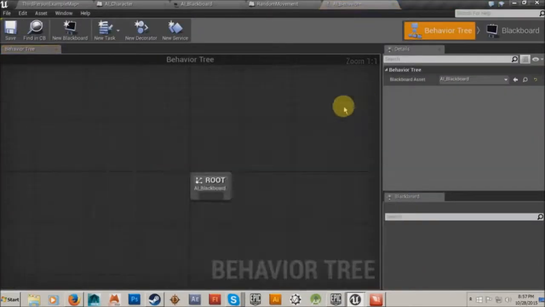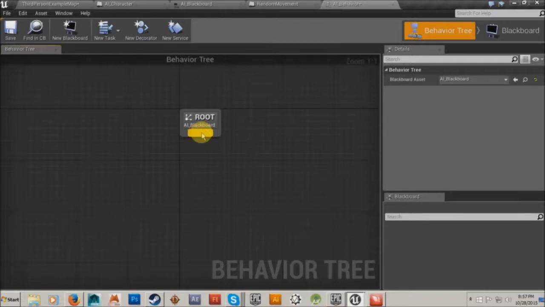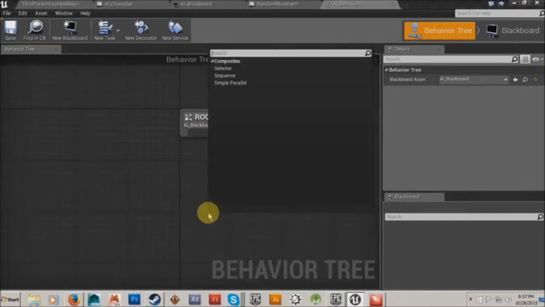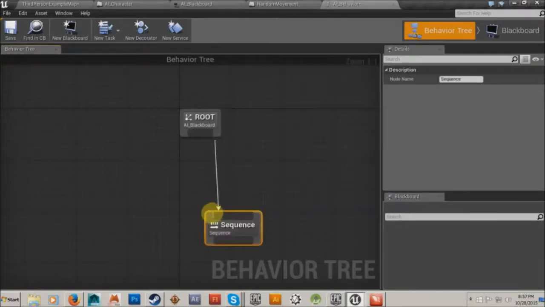Okay, now we want to open the behavior tree. Open this guy up here. So I'll do this one way and then go ahead and fix it afterwards. This way, it's just the best way for everybody to understand. So we'll go here, sequence, and we'll name this sequence root.